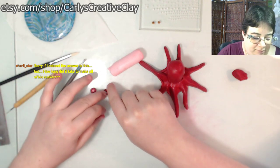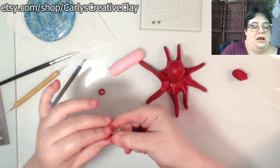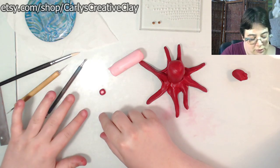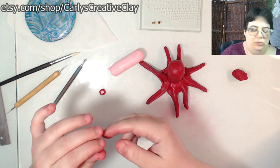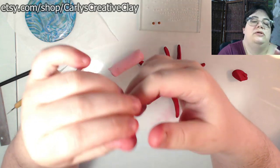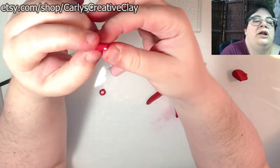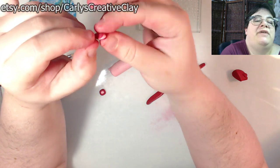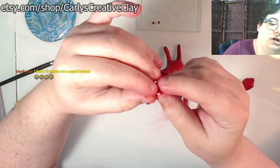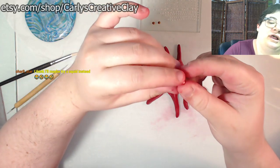So you're going to, again, same with the other side, stuff your white clay into the middle. Then we are going to bring it up into that sort of cone shape. Cone, not cone. What's it called? Like a rectangle, but made out of circle. Cylinder, that's it. If you go up, you have to be dead center. Like that. Now, I know it looks like one end has gone scruffy. If that happens, you can just get some red clay, take a pinch, cover up where you don't want the white to show, like that, and smooth it back in.